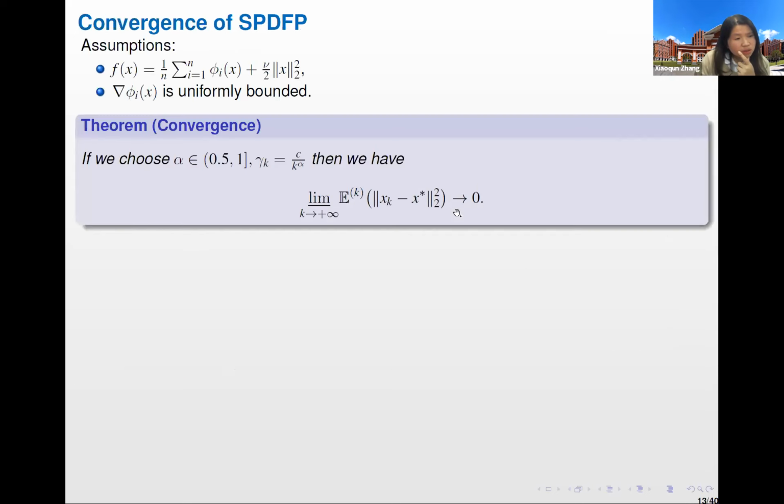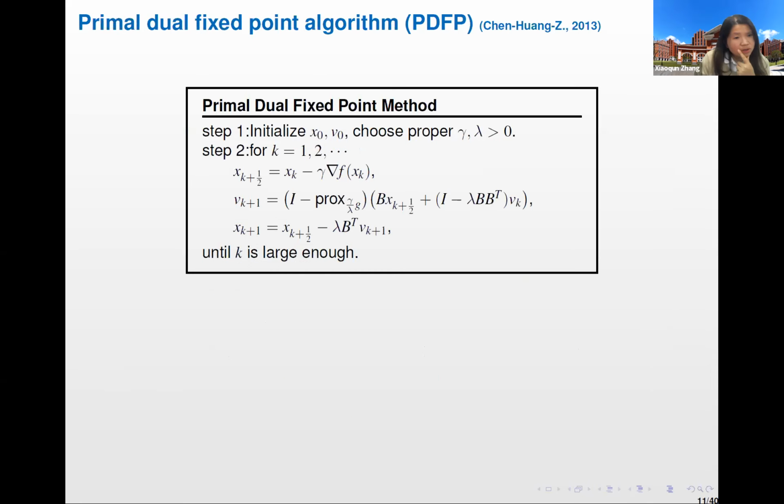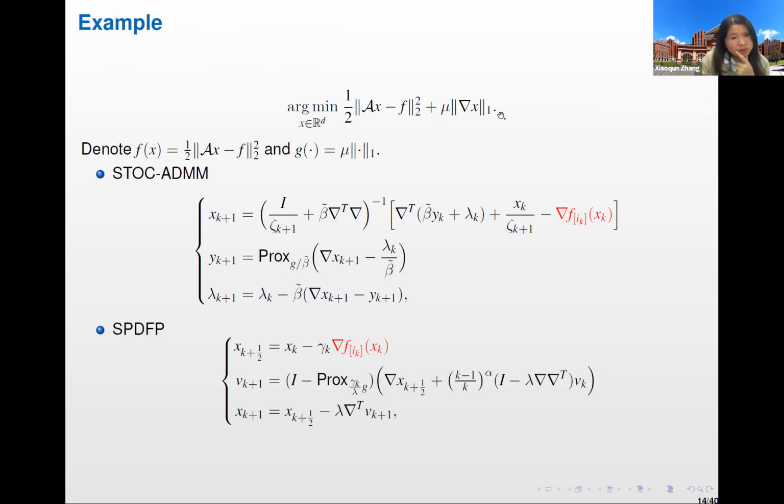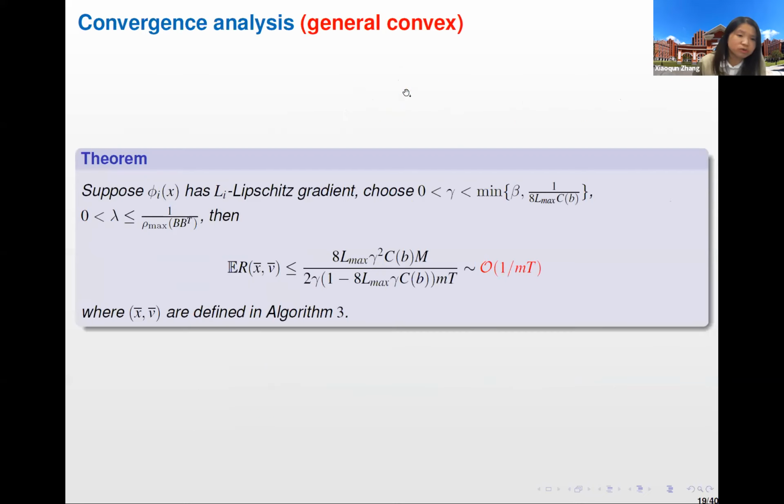I'm not sure I understand how you fit the CT example in your framework. Let me show you. For this convex one, here we just use the one norm. This is a typical CT reconstruction formulation using total variation. If we apply this stochastic PDFP to this formulation, the main difference with the deterministic one is that we have many data, many projections. In our experiments, we use one detector as one batch. In 3D, that is one plane, basically one view.